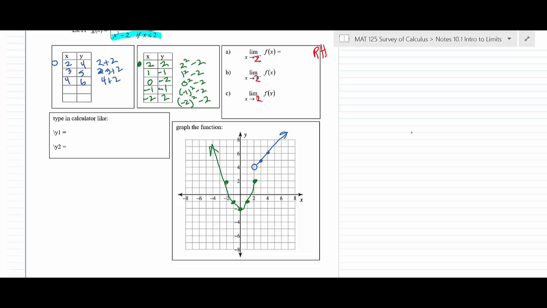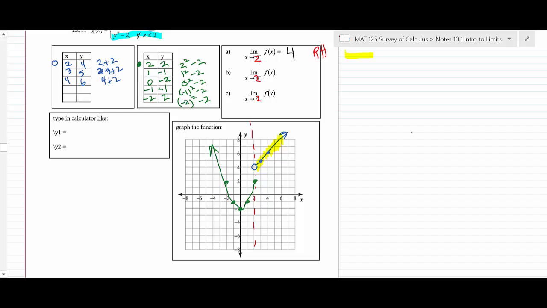Okay, let's do the right-hand limit, and I'll do that kind of in yellow. So again, what I'm doing is when x is equal to 2, that's kind of the number I'm interested in. Okay, right-hand limit. Can you tell me where that's going? What y value? Where's it going? Remember, it's a y value. 4. The answer is 4. The answer to a limit is a y value, right? Okay, you're getting close to that y value of 4, correct?